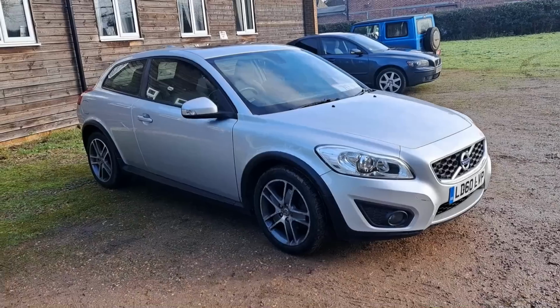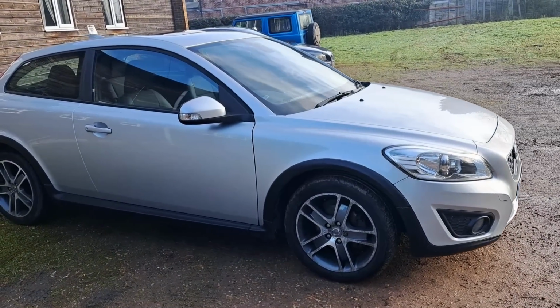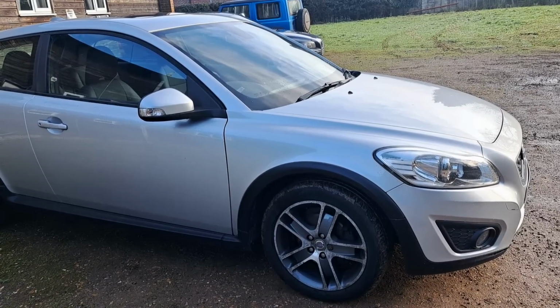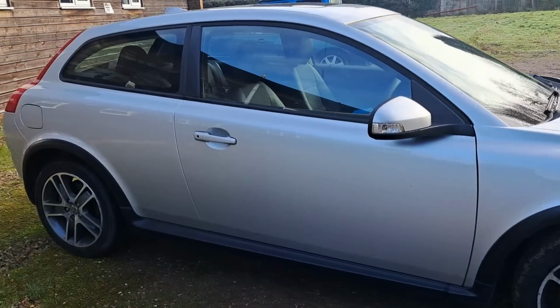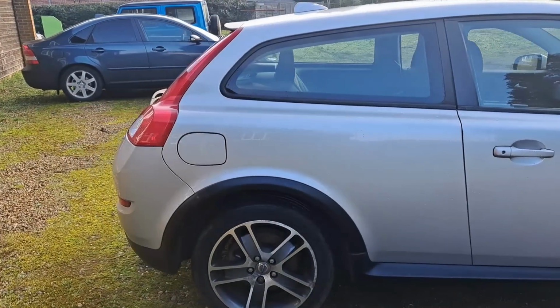The wheels are, well, they're not in the best condition. It just happens with these diamond cut wheels, doesn't it? All the paint peels off eventually. But obviously you can get them refurbished if you need. The facelifted cars do look a bit different from the pre-facelift ones. We had a pre-facelift car on the channel back in 2023, which was a 2008.